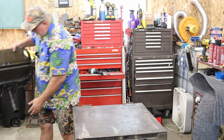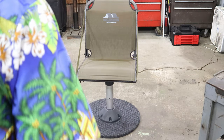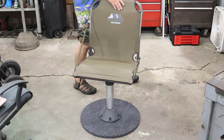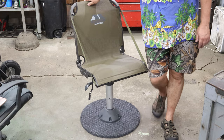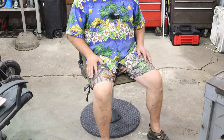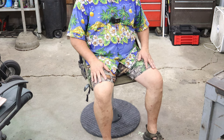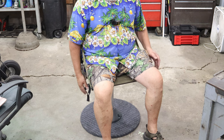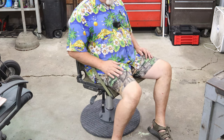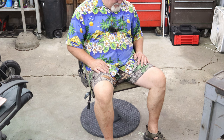We'll set this down. I'm going to take the old base off of here. Well, there it is in all its glory. Now this was a 15 to 18 inch height adjustable. And that right there, that's pretty tall. I'm 6'1", used to be 6'2" when I was younger. But that's almost too high. It's hitting really heavy on my legs here. But I can drop her down all the way to Chinatown. That's pretty good.